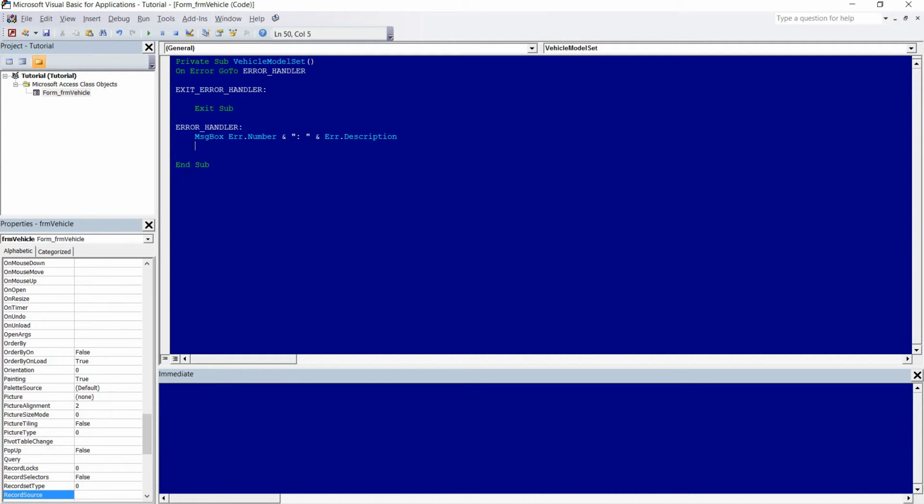So now that we've just about completed that, we will go ahead and create our QueryDef object.